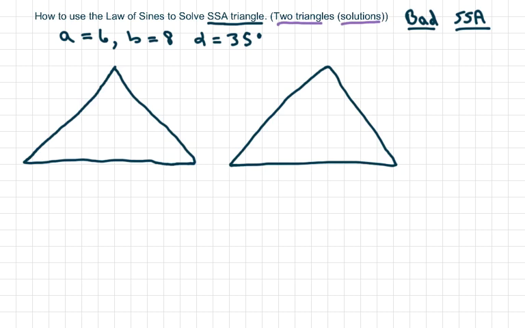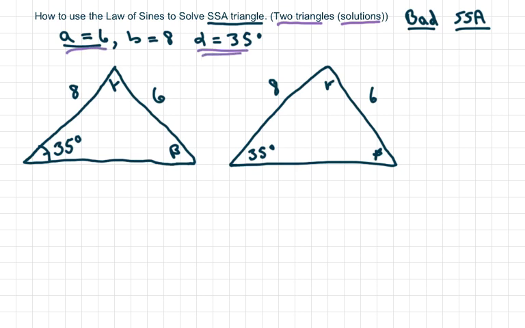Basically, I'm always going to start on this corner and put my angle here, and the side across from my angle is 6. Then I'll put my b, which is 8, over here. This would be my beta, and this is my gamma. I'll do it over here as well: 35, 6, beta, gamma, and 8. The first thing to notice is that the side across from your angle is the one given. We're going to start seeing patterns for this.